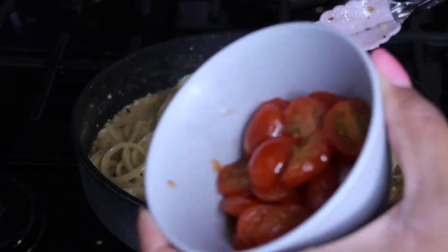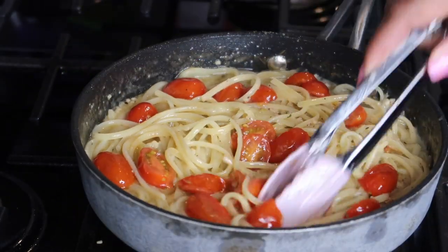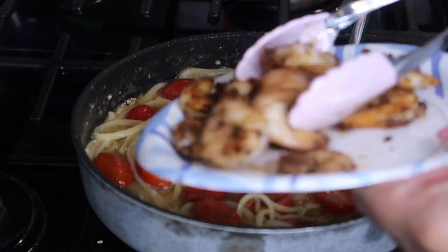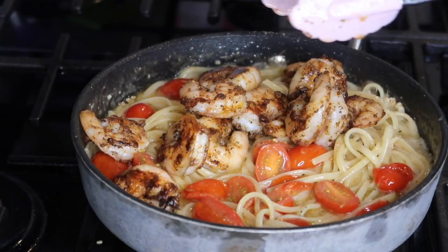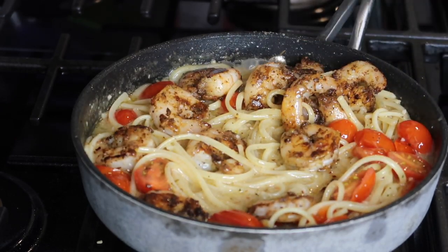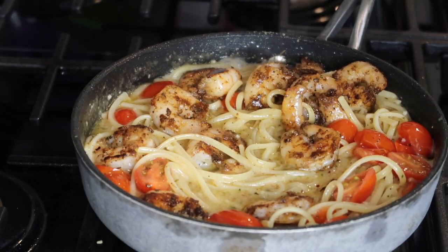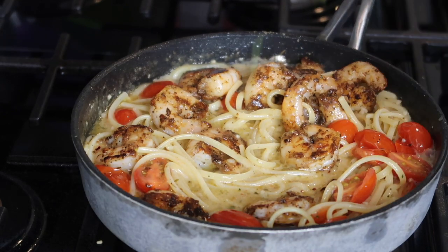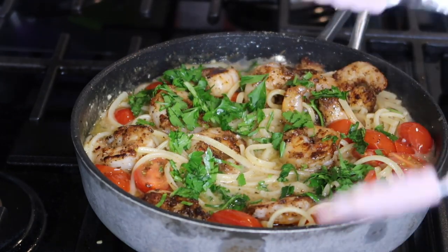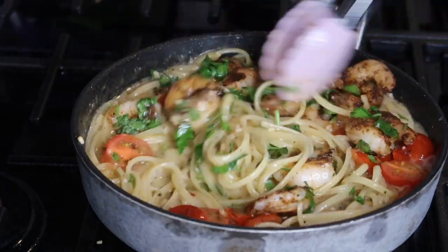Those tomatoes that we cooked earlier, we're going to throw that in. That shrimp that we cooked earlier, we're going to also throw that in just to reheat them a little bit. And then also the fresh parsley, you want to save some for the top for garnishment, but you want to put some in your dish for color as well. You want to just mix that up, let it wilt down just a little bit.